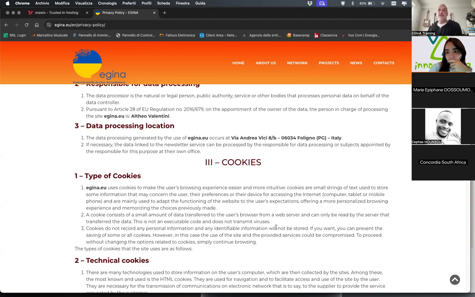Profile means in this case how many times the user remains on that page, the country for example, and other things.